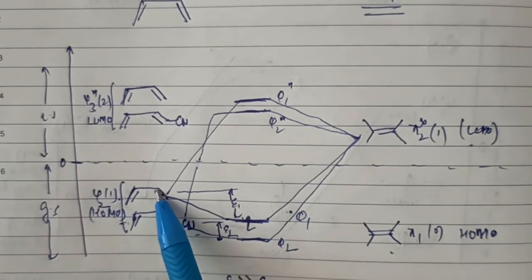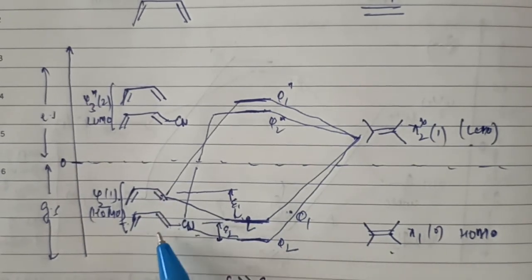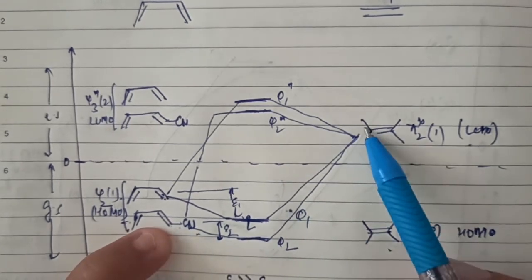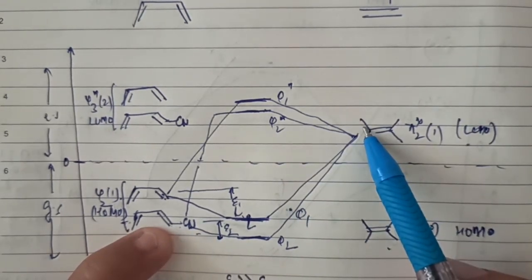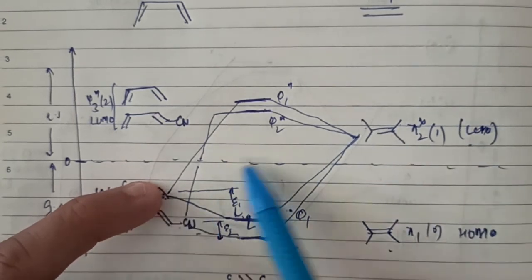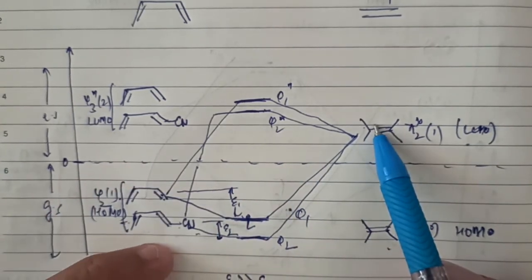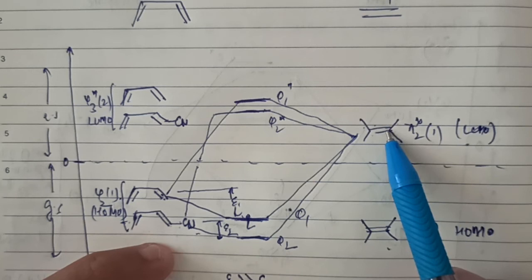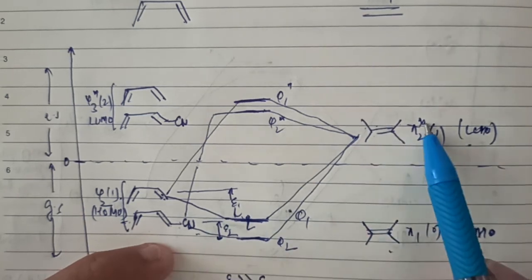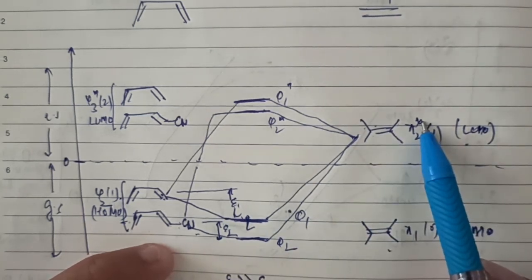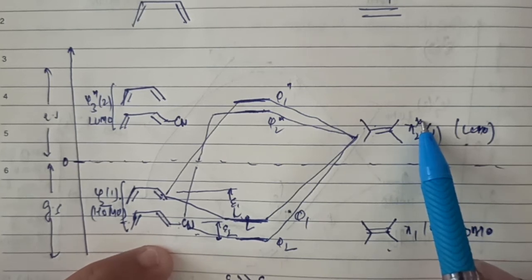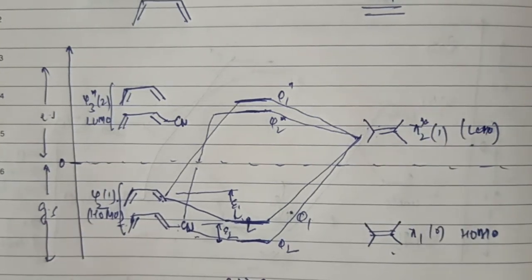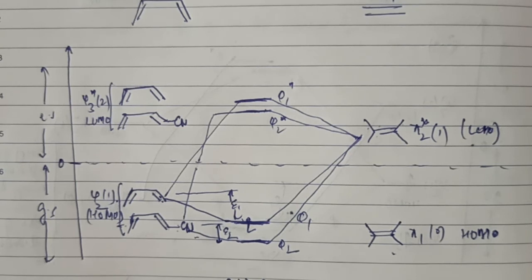Once the HOMO of the diene is lowered in energy, that means the gap between the HOMO of the diene and LUMO of the dienophile has increased. Earlier, when it was higher in energy, the gap was smaller. Once it has become lower in energy by the substitution of an electron withdrawing or accepting group, the gap has increased, and since the gap has increased, the extent of stabilization or interaction would be less. Hence the reaction would occur comparatively slowly as compared to when there was no substitution in the diene.